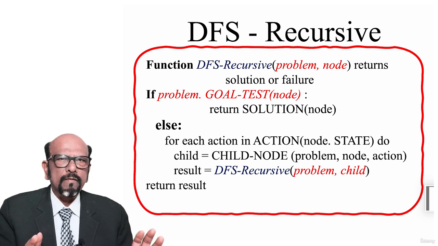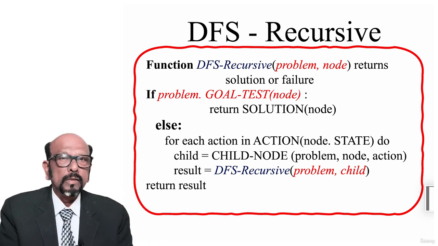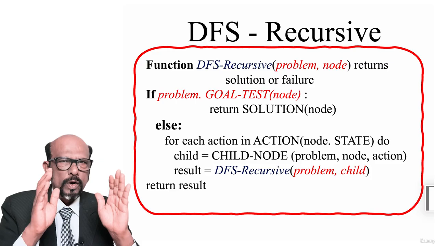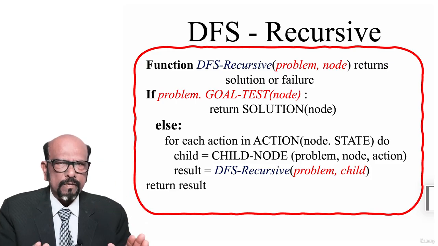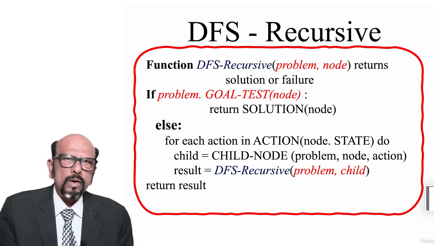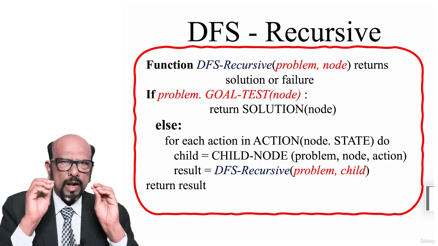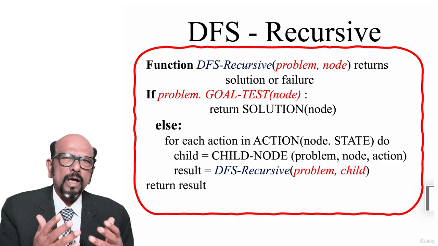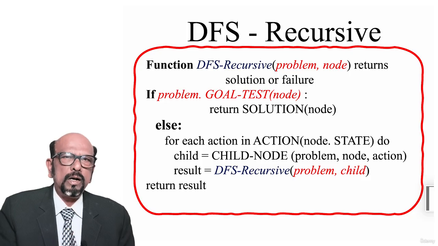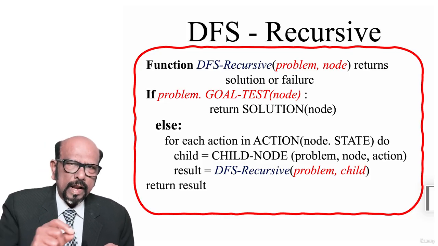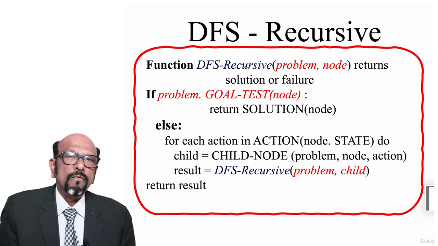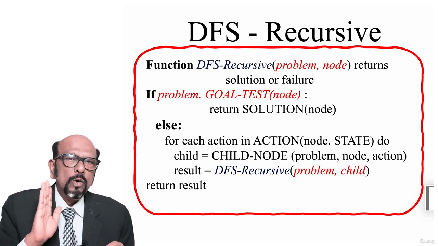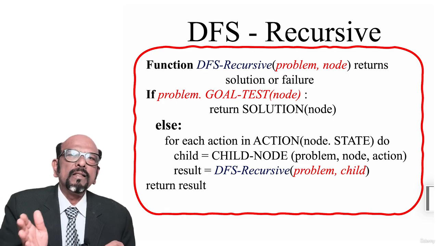Now, let us have a quick relook at the algorithm. The algorithm is very simple. The initial node is given. Start from the initial node, and then what are we going to do? First, you verify whether it has the solution. If the solution is available there, then we are done. If the solution is not available, we will do the following. Find out what are all the neighbors of that node. For each of the neighbors, do a depth first search and then come back.